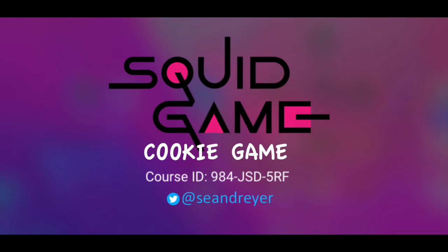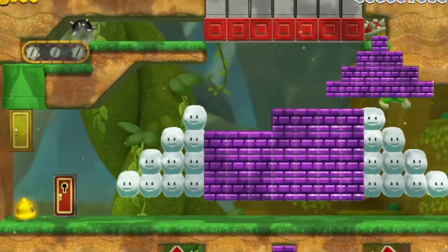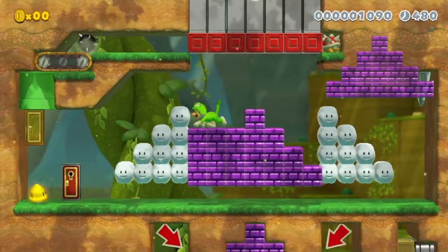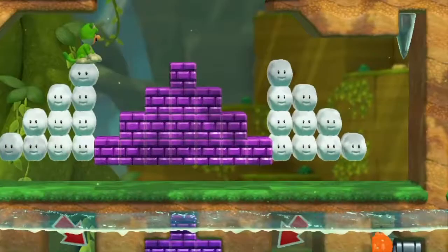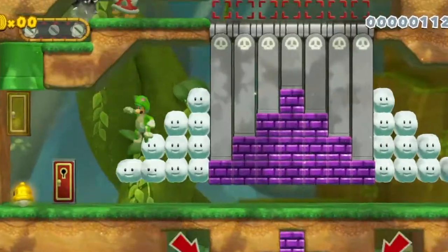Here's a recreation of the Squid Game cookie game where you have to carve out a cookie or you die. The goal is to punch out the right shape, just like carving the cookie, and it's got to be a perfect match. If it is a perfect match, when this on/off switch gets activated, these cannons will drop down as a quality check, making a straight bridge so that the spiny gets killed, giving you a key.